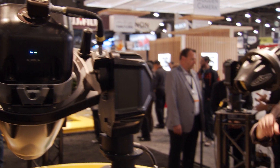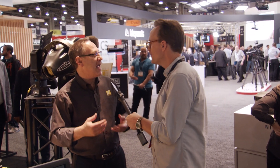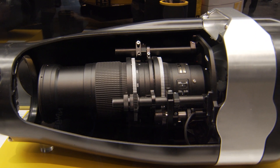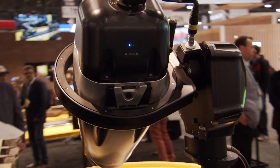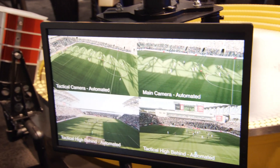Inside each of these Polycam players is a Nikon D5 flagship camera. These cameras are great still cameras — 14 frames per second — but they also capture in extremely low light, so in sports arenas, under any kind of lighting, they're able to capture. You can robotically and remotely track teams, offense or defense, individual groups of players, or individual players throughout a game, and it's seamlessly integrated into broadcast.